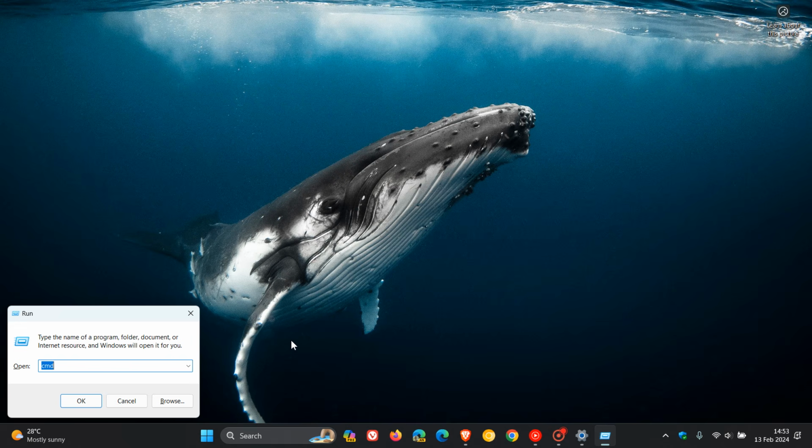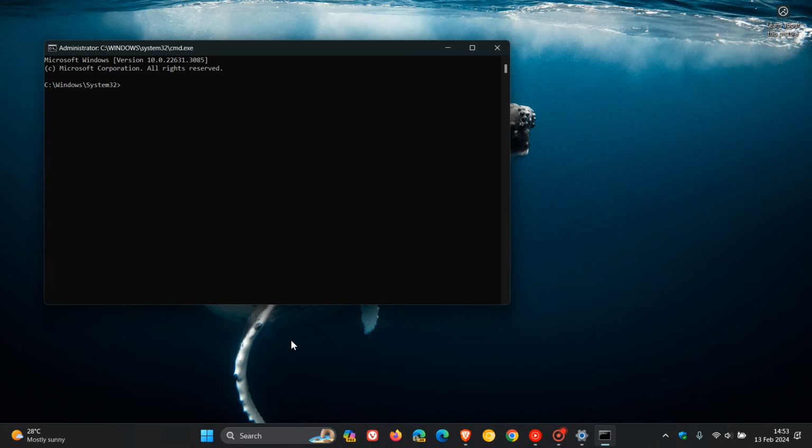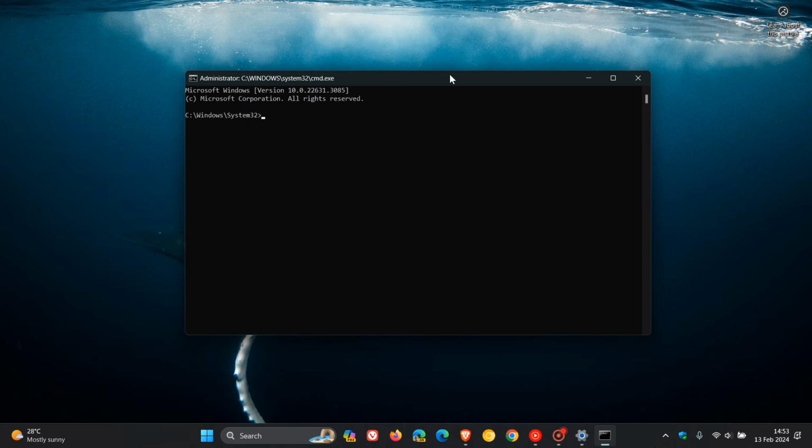Once you've typed in CMD, Control Shift and Enter on your keyboard, and that will launch command prompt as administrator. And then all you need to do is type in SFC, leave a space, /scannow. So that's SFC space /scannow. Hit enter, and this will go through the process of trying to scan and repair corrupted system files.